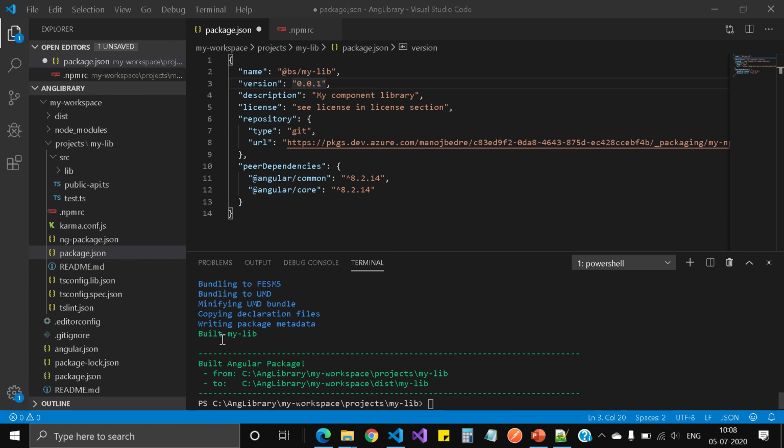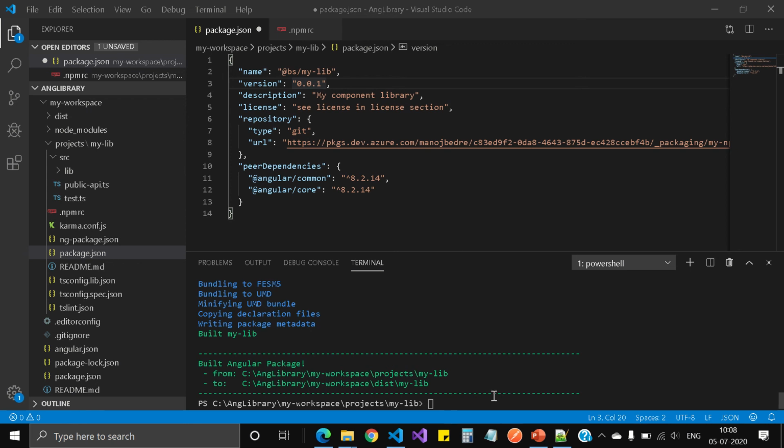Built my web package, Angular package. If we want to test the library we have created, of course, we can issue the ng test command. And if we want to perform any kind of static code analysis, we can issue the lint command also.